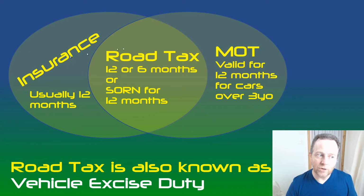So even though you have insurance, if you don't have an MOT, it invalidates your insurance. Now, an MOT is an annual thing that says at the time of testing, your car was okay. It doesn't mean that 6 months later, when you come to sell the car, the car is roadworthy or not. It just means that at the time the MOT happened, it was roadworthy. But you get a certificate for 12 months.